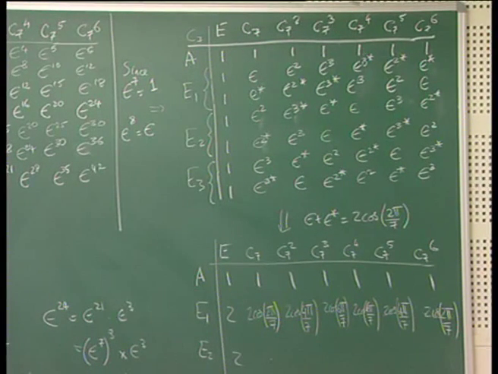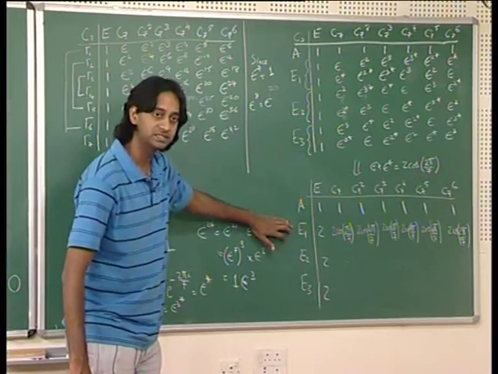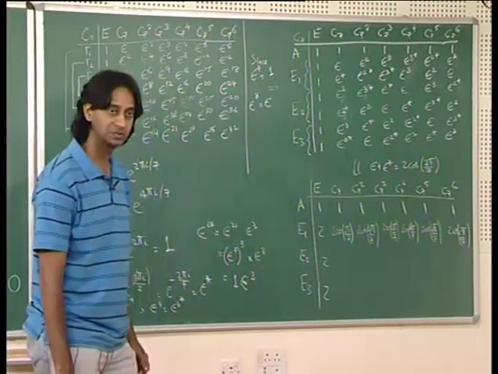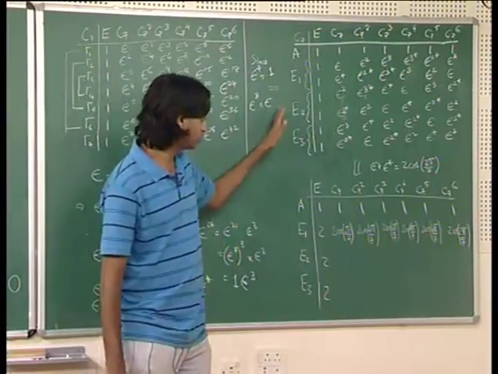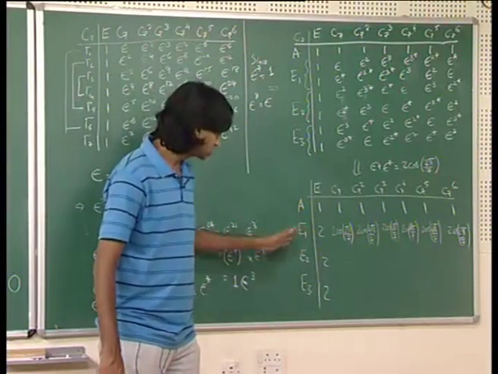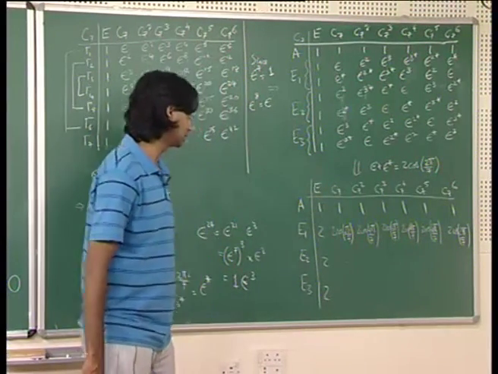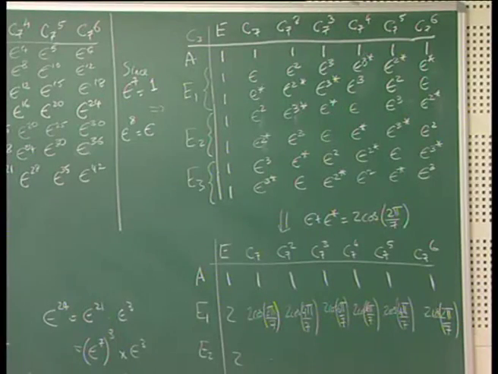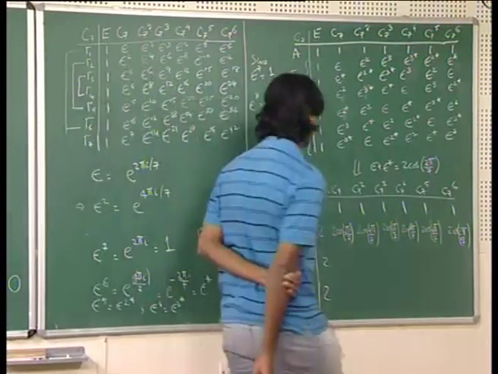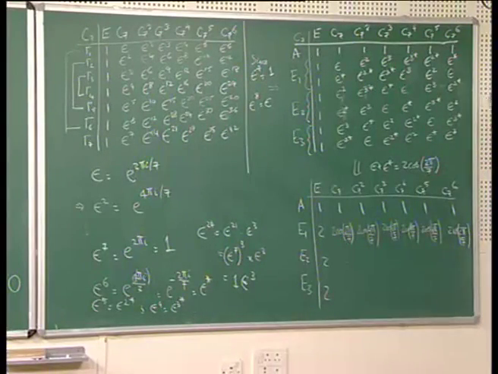So, there are two alternate ways in which character tables of cyclic groups are represented, and you find both of these used. You can show that this satisfies all the transformation properties that the other representation also satisfied. So, both these representations are used, but you should be a little careful when you use either of them. So, that is about what I want to say about character tables for cyclic groups.